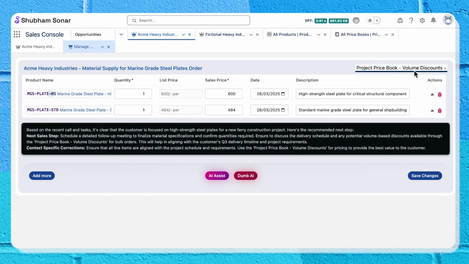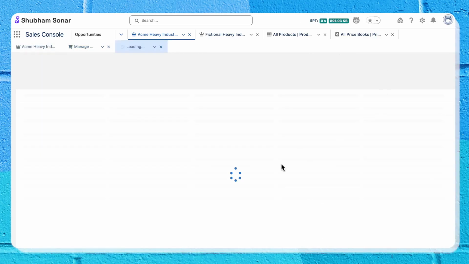It has picked a price book for us based on the price book selection criteria that we have defined, or some base judgments that it has put on its own as an AI, and we can just save it in 2 clicks. So we clicked AI assist and we clicked save changes, and we now have the products created.